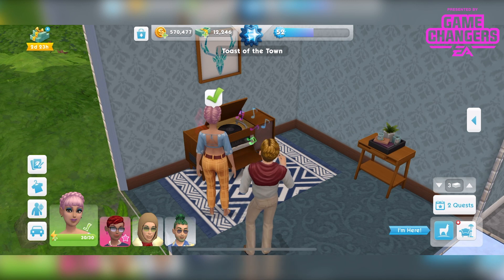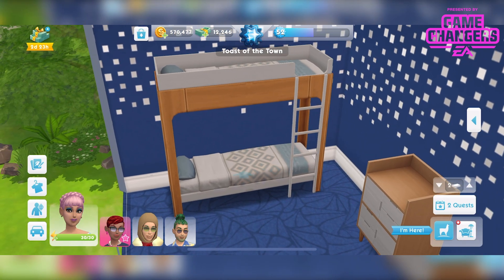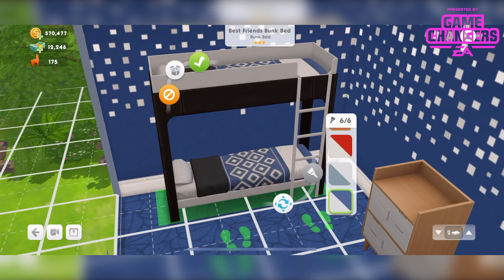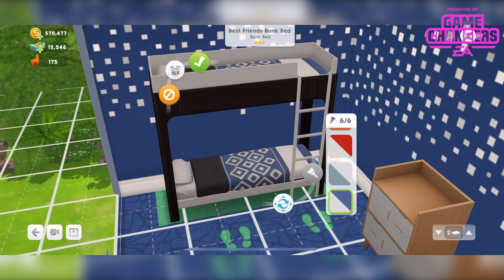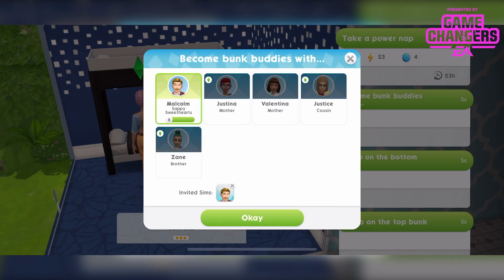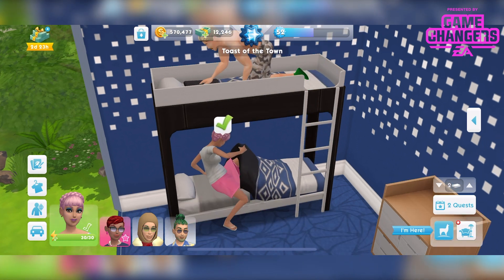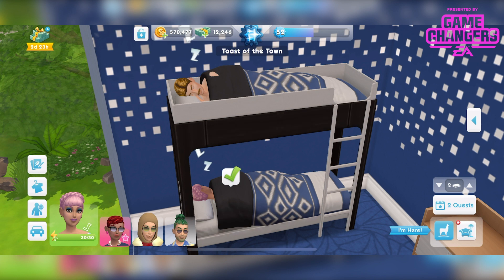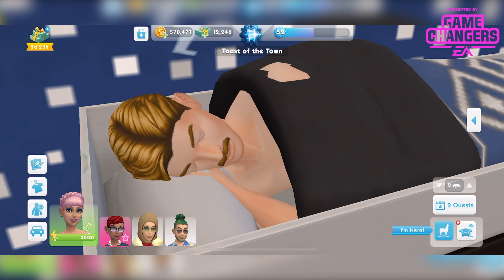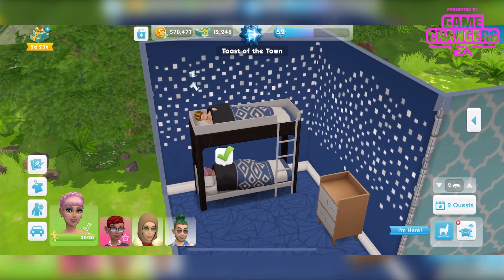And finally, saving the greatest item to last — these bunk beds! We have bunk beds in 6 different colours. These colours do not match the other bed; it's got the same pattern on it but they don't match. It's very strange if you were trying to get them to match. Let's see how these work. You can take a power nap, become bunk buddies with someone, sleep on the bottom bunk, or sleep on the top bunk. Let's do the become bunk buddies option — and there we go! Oh I love this so much. His arm's sticking through the top of there but I'm sure they can fix that. Maybe Malcolm has a large shoulder area. Definitely worth working towards.